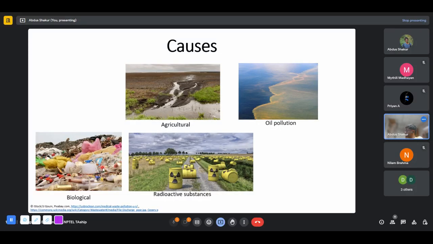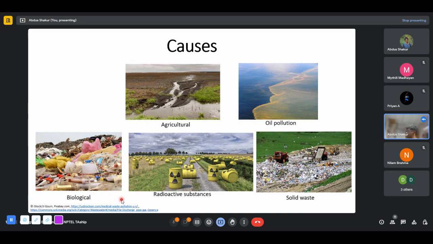Especially microbial contamination. Biological waste can be a real source of microbial contamination. For instance, you might remember from the COVID pandemic that methods were devised to understand what stage a particular city or town was in, which part of the curve it was in. So how did they do it? They used sewage water to determine the load of the virus in the sewage water, and then plotted it on a map, saying that the stage is like this. How did it get there? It was because of the discharge of sewage by humans, and it can also spread this way. So that's one way biological waste can cause pollution. You are putting microbes into the water, and that is also pollution.